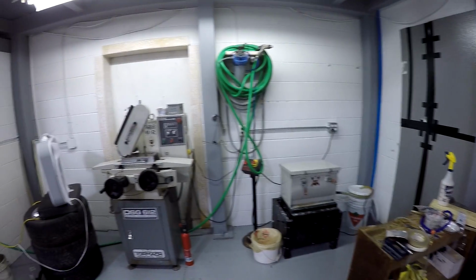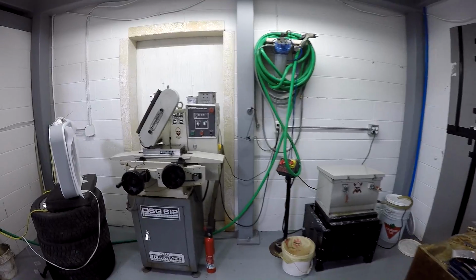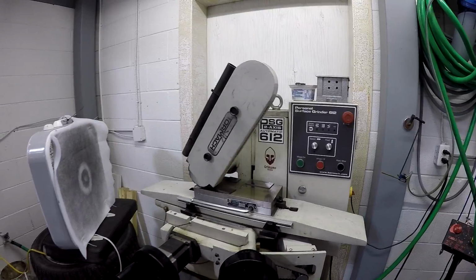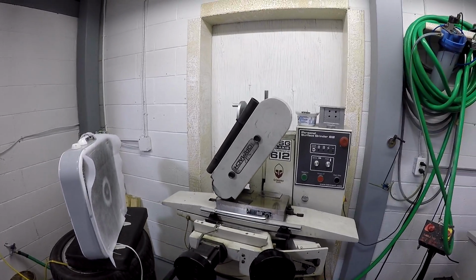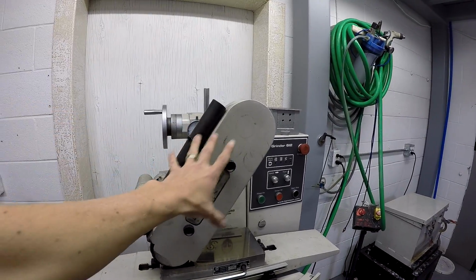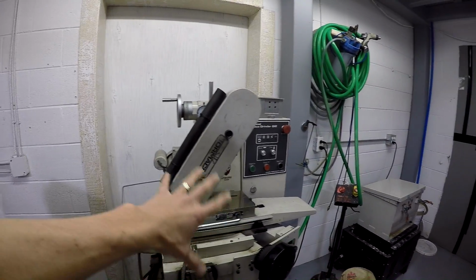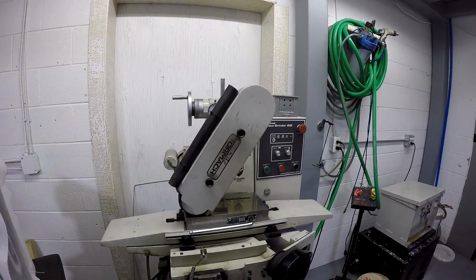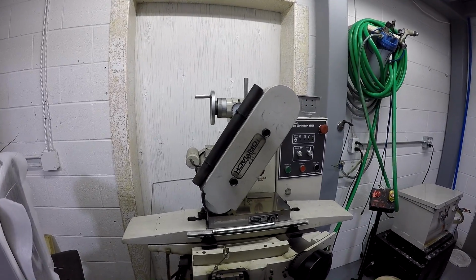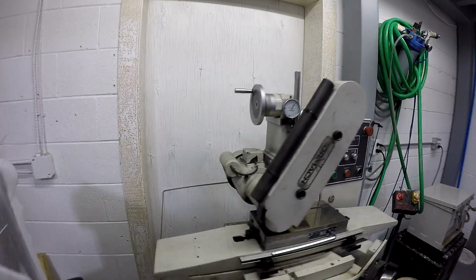This is Eric's surface grinding and tumbling arena. Tormach CNC surface grinder. Still love this thing, it works great. Although, I don't think they ever put the belt attachment into production yet. We got their one prototype, and I don't think they've produced it yet. Belt-driven surface grinder is the way to go, unless you're shooting for like super critical tool and die tolerances and flatness and all that. But for knives, belt is totally the way to go.